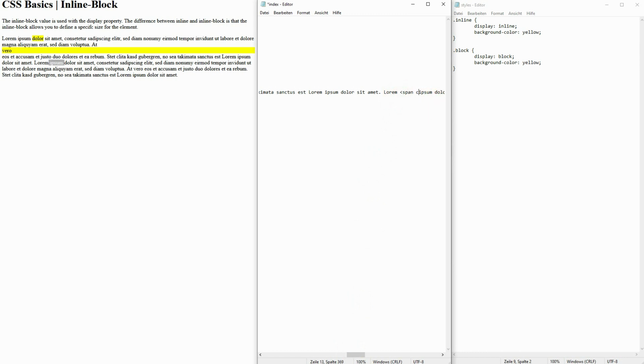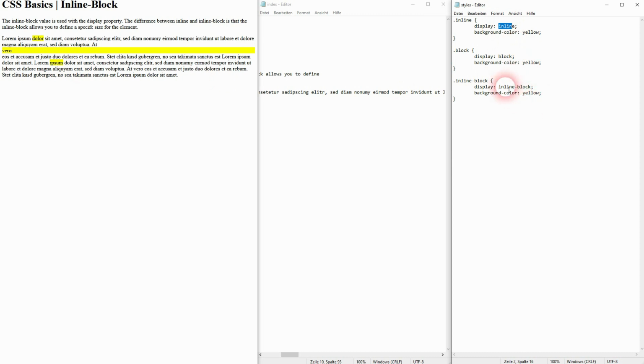Yet again, span tag class equals quotation marks inline-block. Now I select it. I set the display to inline block and the background color to yellow. At first glance, this looks like the inline element. But the difference comes into play when you want to adjust width and height of this element now.